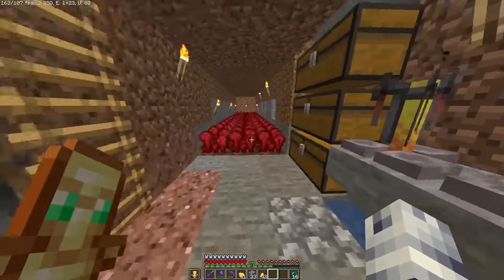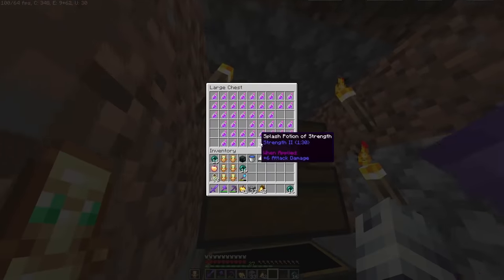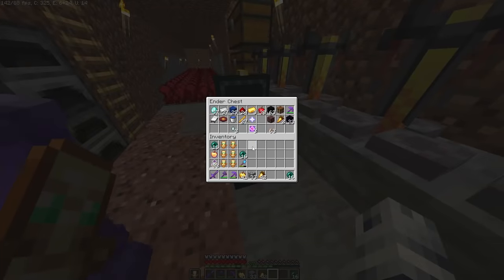Oh. Yo, what? Little secret base action down here. Look at these chests. Oh my god. Look at the top one. Yo, what? That's a lot of stuff. All right, so you gotta fill your inventory with a couple.